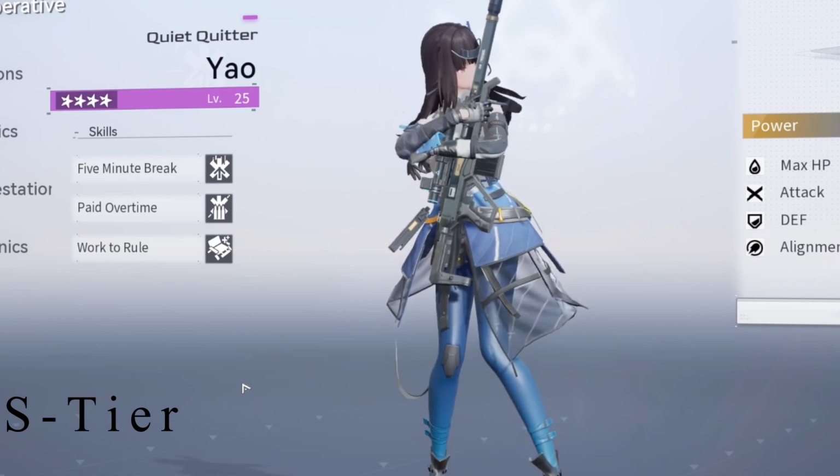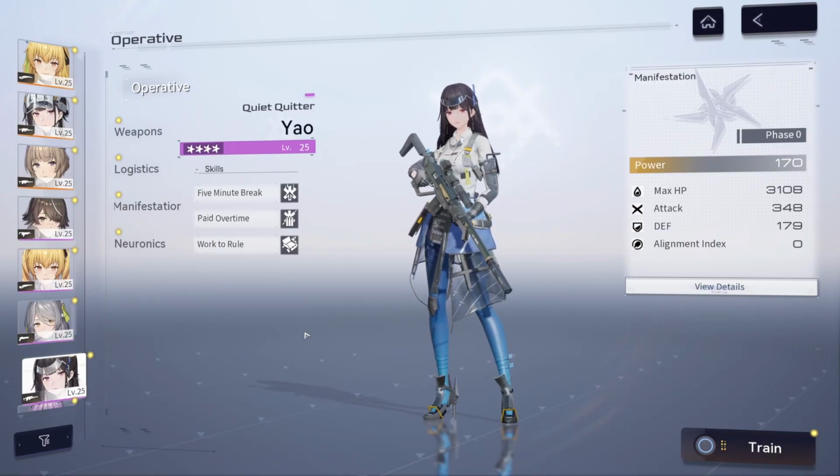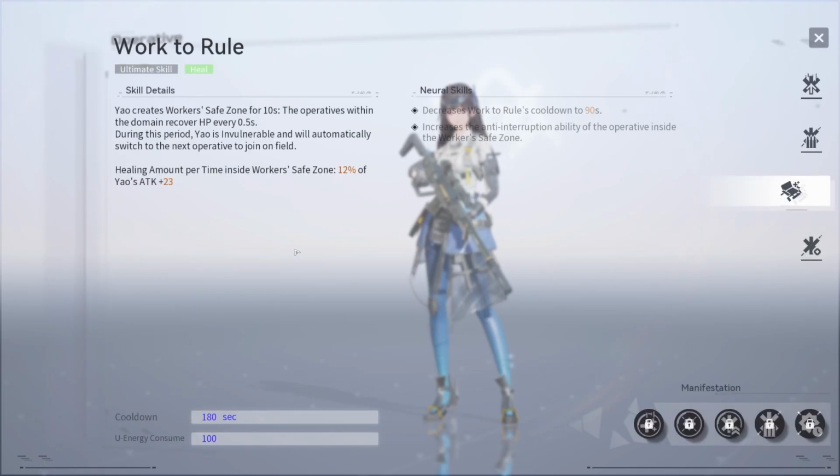The first operator I want to introduce is Yao. She is, at least as of right now, a free character. She's most likely going to be given when the game releases with the event, and I recommend building her no matter what. The reason is, regardless of whether you're aggressive or not, she's a healer.